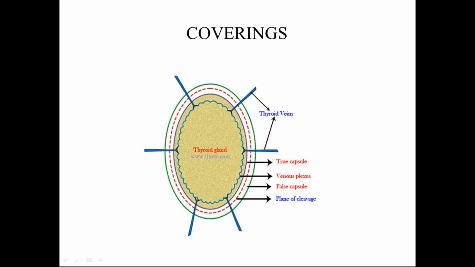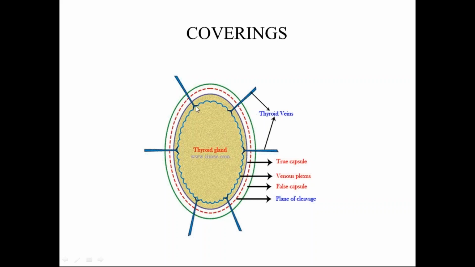Now, beneath the outer false capsule and the inner true capsule, you can see there is a venous plexus which drains the thyroid gland. Okay. Now, what is very important about it? We have to remove the gland along with the inner true capsule. Why is it very important? If you try to incise the inner true capsule, here you are able to see, this is the true capsule, you can even incise the veins.